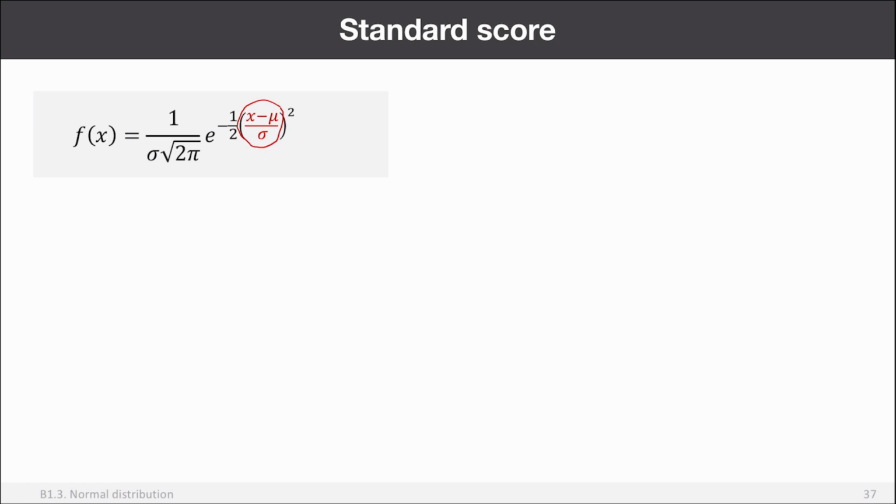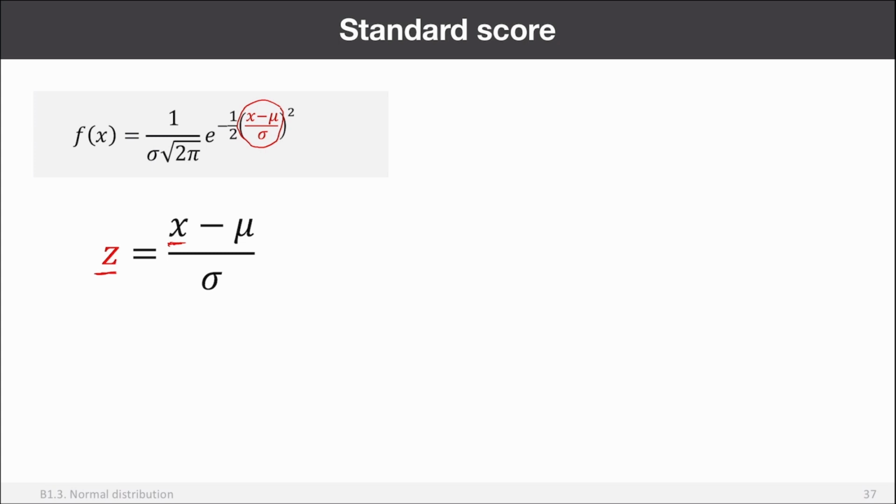So what does it mean? It means that we can simplify it by setting a new variable z equal to x minus mu divided by sigma. So instead of this x minus mu divided by sigma, I can simply use z. What does it give us? Well, first of all, we create a new variable, right? So instead of x, we kind of transform x, and we will use z. But why do we do that and what kind of benefits can we get from this transformation?